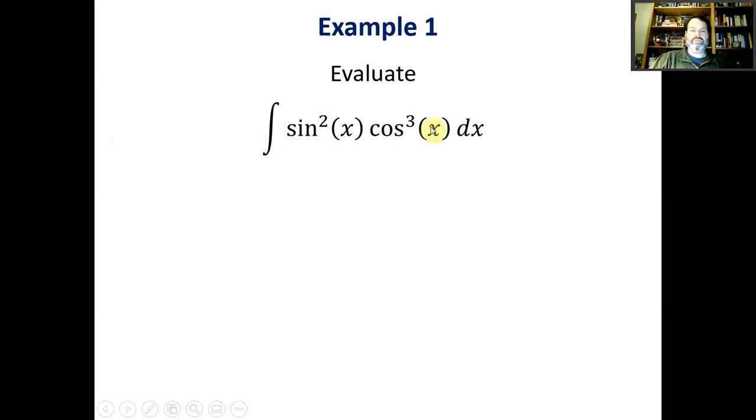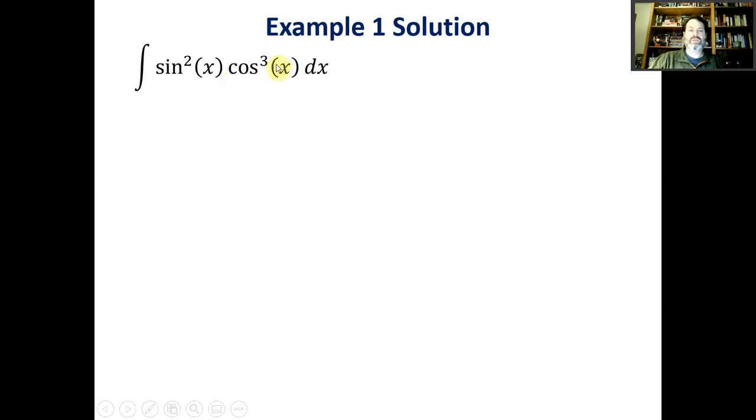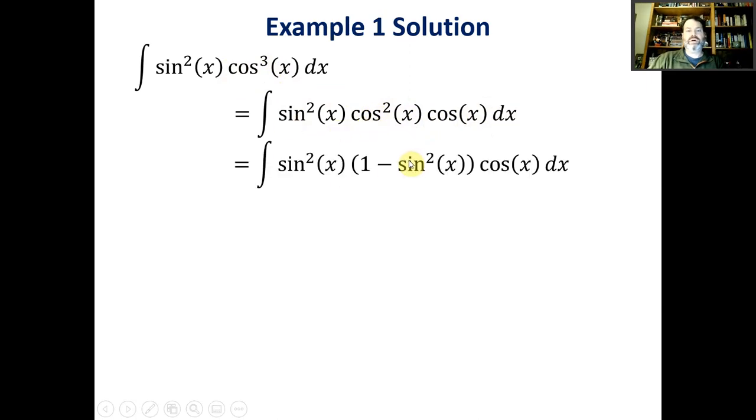So just looking at it, we don't really know what to do. But you might be thinking use substitution because the derivative of sine is cosine. And that's actually what we're going to use to solve it. We're going to take one of these cosines and pull it out separately here. The reason we're choosing cosine is because it's an odd power. So if we pull one of them out, we'll have an even power left over that we can turn into sines. And that's what we do. This is a Pythagorean identity here.